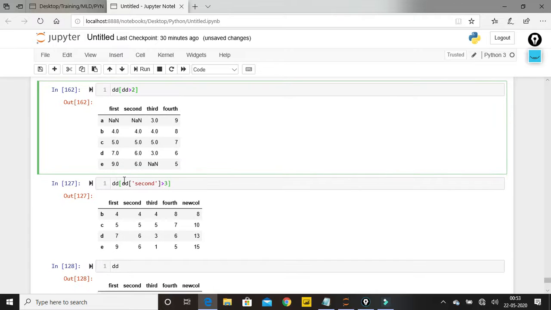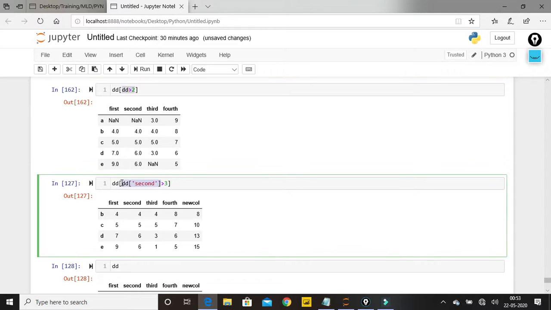Now again I think I have done the same operation. For this example, I have done this for my entire data set, where my entire data frame is greater than 2, it will give me values. If I need to perform this with some column or row level condition, then we can do that also. So dd of dd second: I'm doing this operation only for my second column.